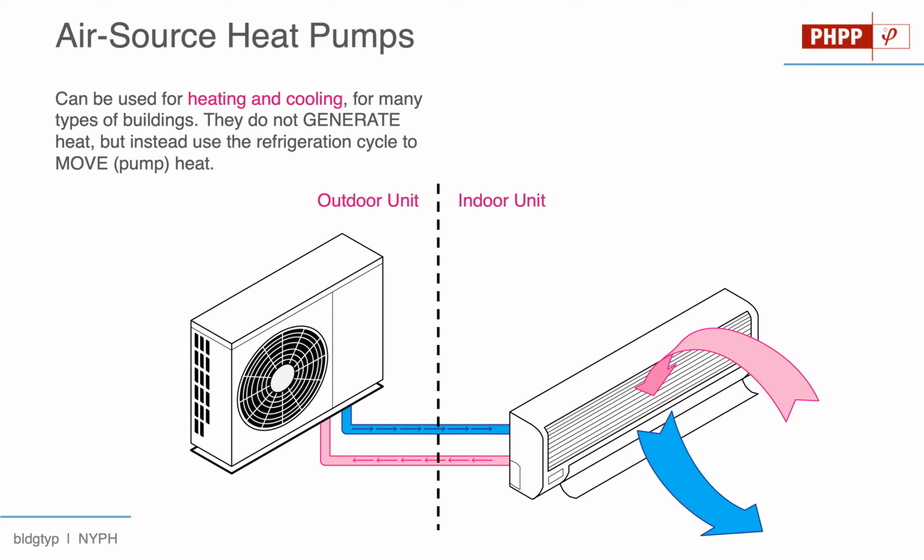But by all means, there are other types, other shapes, other styles, other versions of heat pumps that can work just as well. These machines are electrically driven. They have an indoor part and an outdoor part, and they're typically connected using some sort of refrigerant, and they're able to move or pump heat, thermal energy, from one place to another. So in a cooling scenario, they're able to strip thermal energy out of the space and void it to the outdoor air. And then in a heating strategy, they're able to reverse their operation and take energy out of the ambient air and pump it into the building.